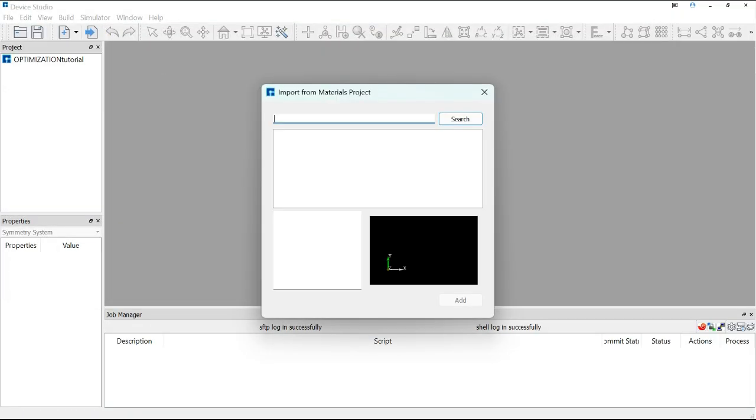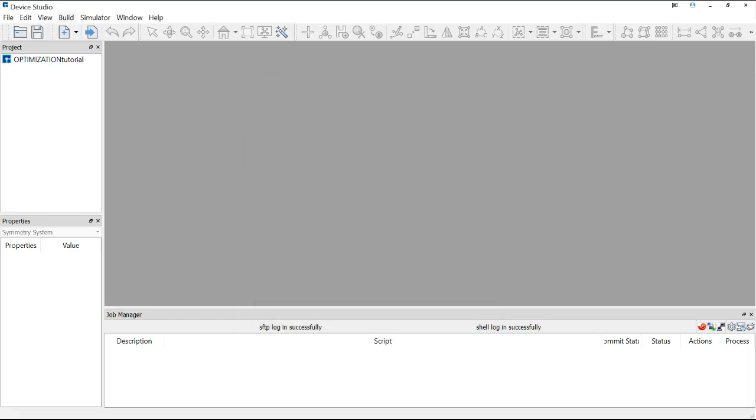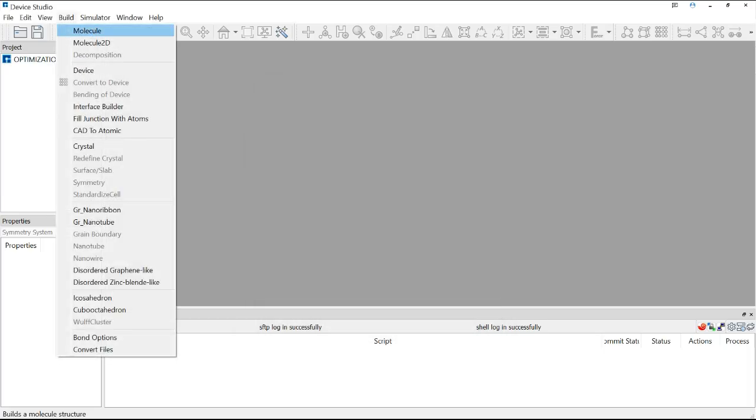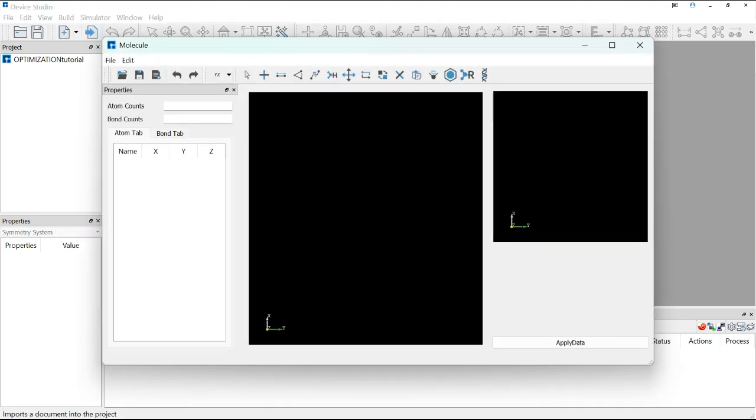And if you want to import your online materials, you can directly import from these tabs. I'm just going to show how you can take one of the molecules and how you can optimize the structure. If you want to take one online, you can, and if you want to create one, you can create it from these tabs.